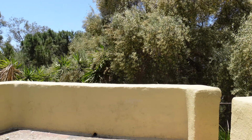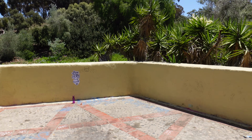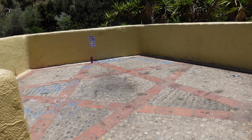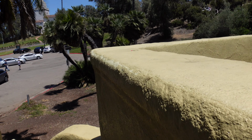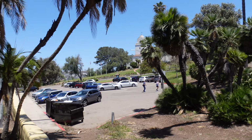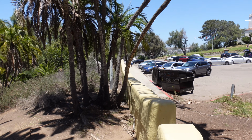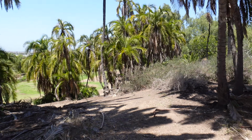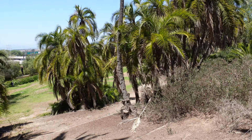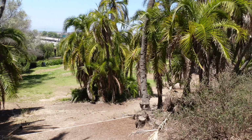This is actually a recreation of a bastion for the fort. Has nothing to do with witches, was never a jail. Sylvester Pattie was not kept here, and the building is less than 100 years old, so it's not even original. This is always claimed to be one of the most haunted places in San Diego for people who are believers in that stuff, and there are definitely lots of bodies buried throughout here. The original cemetery for the Spanish and the Kumeyaay was up here. The Kumeyaay Indians actually buried people in this area up until the late 1800s.